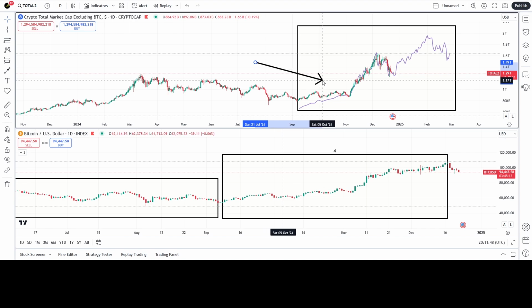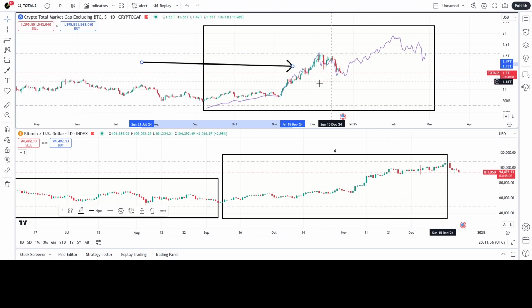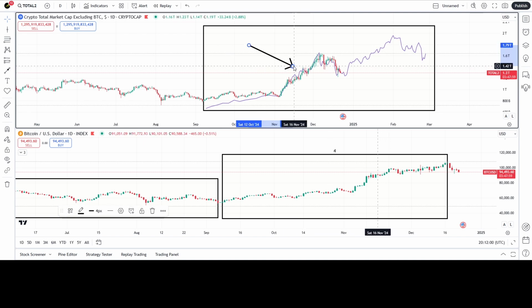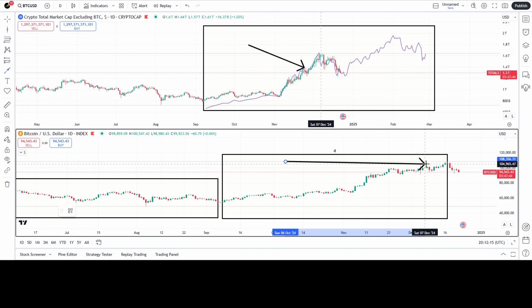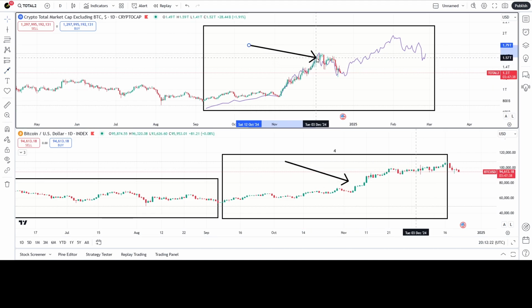Here we are back at today's chart. So this is the part that remained sort of flat before beginning to move up. But as you can see, it does match what is taking place on today's chart. So this tells us that we are copying the concept that we saw back in 2017/18, where Bitcoin peaks first, but total 2 doesn't peak quite yet.